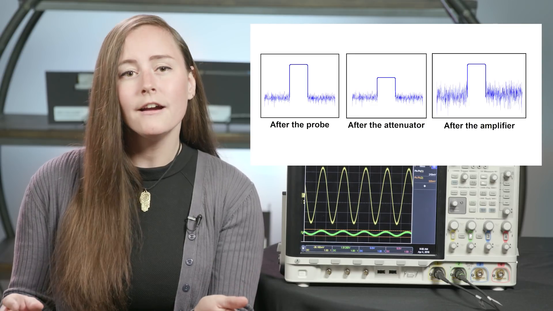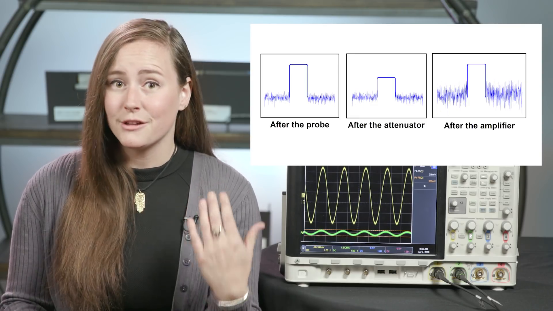As an example, think about a 1 volt signal with a 10 to 1 probe. The signal gets attenuated to be 10 times smaller, or 100 millivolts, and then it's passed to the ADC. However, the noise on that signal doesn't actually get completely attenuated. Therefore, after the signal goes through the attenuator and the amplifier, the signal to noise ratio may be even higher than it was before. When that signal and noise goes through the ADC and is displayed on screen, it displays the signal back to its original size at 1 volt. So this means that after the signal went through the ADC, it was multiplied by 10 in order for it to appear the right size on screen. When that signal is multiplied by 10, the noise riding on it is also multiplied by 10. So you can see how using a higher attenuation ratio will end up adding more noise to your system.